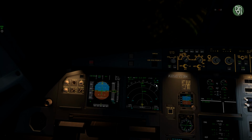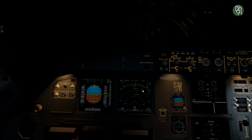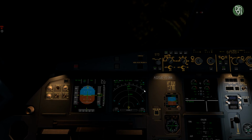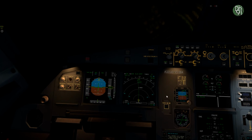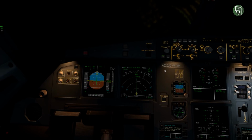Just while we're in the cruise, I did have a quick check that all the altitude restrictions in place on this arrival are entered, and they are indeed. And just as we start our descent, I'm going to put autobrake medium for Heathrow, switch on the brake pad, and turn on the fasten seatbelt sign as we're not too far out.